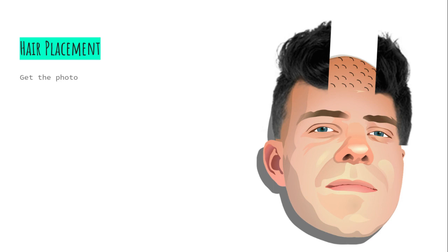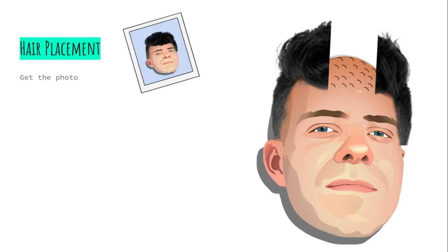Hair placement is equally important. You're going to really count on that photo to get an idea of which way that hair should go. Examining the follicles on the scalp. Examining each hair cord individually. Find the perfect one. All of these factors will come into play.